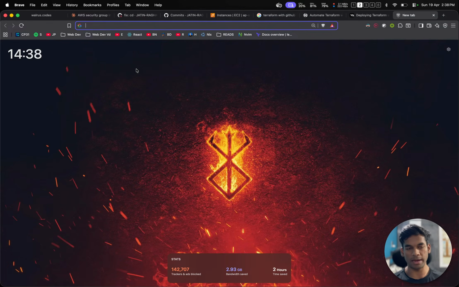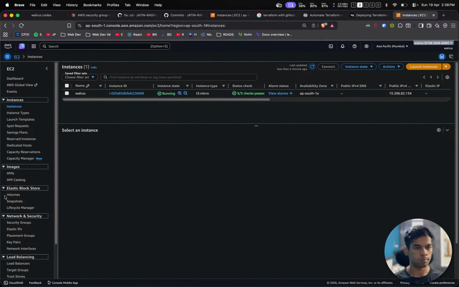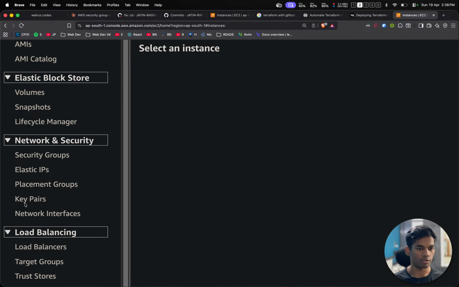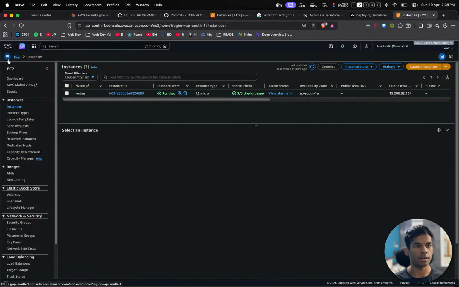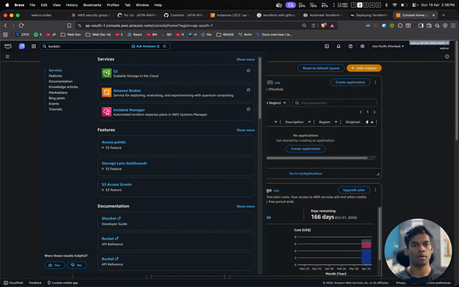Let's play around with an AWS bucket for a little bit. Where do we get buckets? It's not in here, inside instance. S3 bucket.